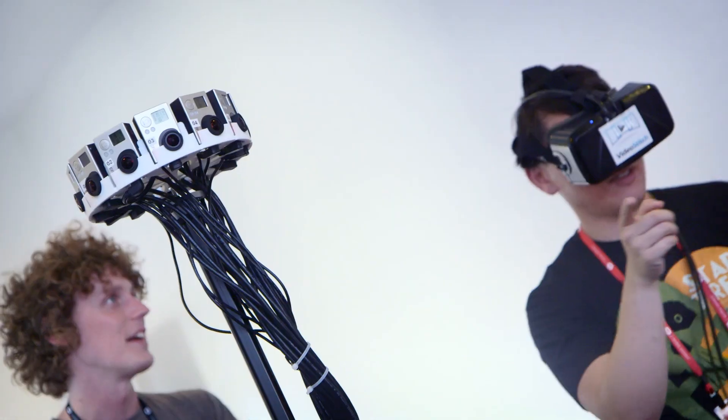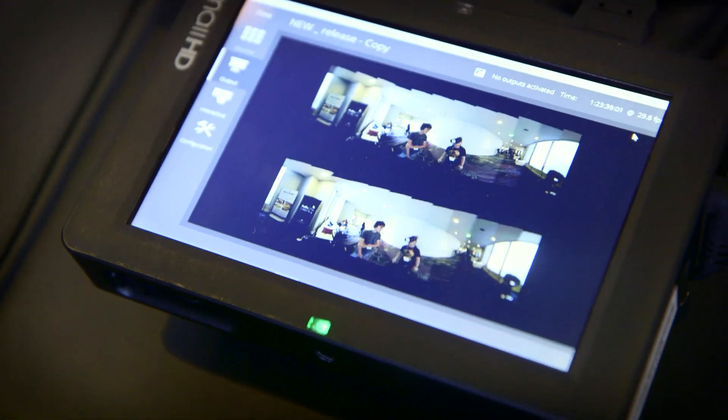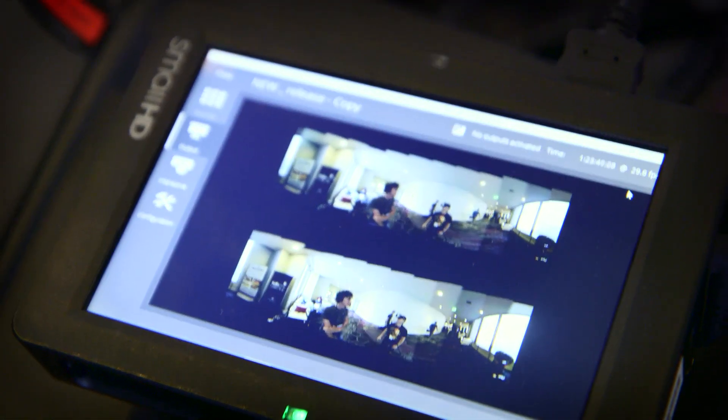What VideoStitch does is actually that, live stitching. So I can put on an Oculus headset right now and see myself wearing it because you're ingesting all this real-time footage. And frankly, with so many GoPros, it's a lot of video. This is actually our demo rig, where it's stereoscopic live streaming. We don't give this to our customers just yet.